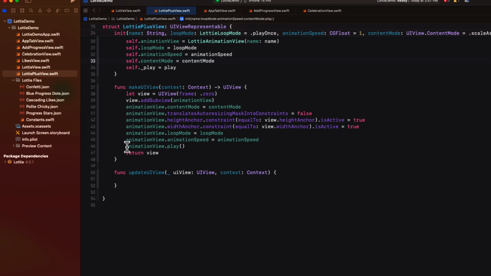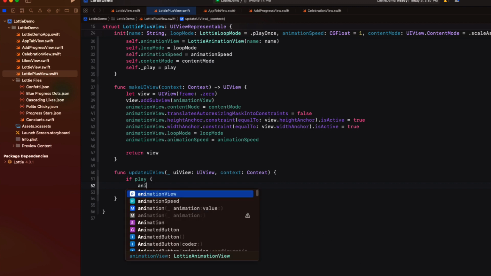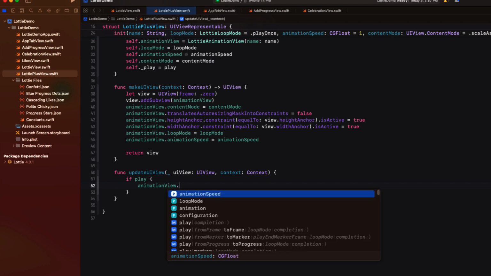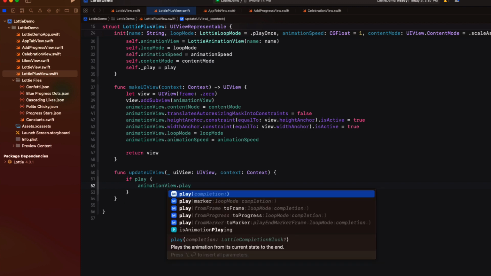Well, the issue now is that we can't play when the view is made. We'll need to be able to update the view when the button is tapped and the binding to our state property is changed. So in the update view, we'll need to do a conditional check. So if play, within the if clause then, we can use the animation view's play function that has a completion block.